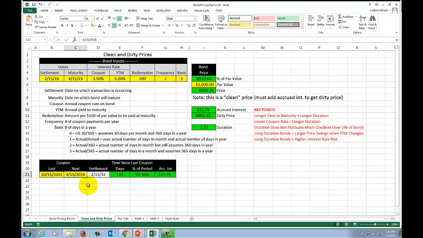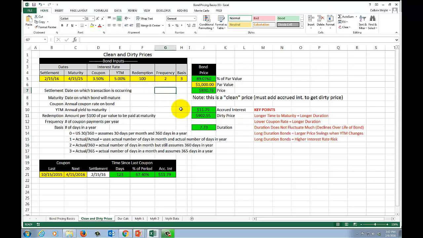So here's the problem. When somebody sells this bond, the full next coupon payment is going to go to the new buyer of the bond. But the new buyer doesn't deserve that full coupon payment, because the new buyer is only going to own it from February to April. The old owner of the bond had it from October of 2015 to February. Whatever that time period is, they should get paid the interest for that. We call that accrued interest. The basic idea is the old owner of the bond deserves to receive the interest for the time during which she or he held the bond. But the problem is, if they sell the bond in February, they're not going to get any of the interest. All of the interest is going to go to the new buyer.